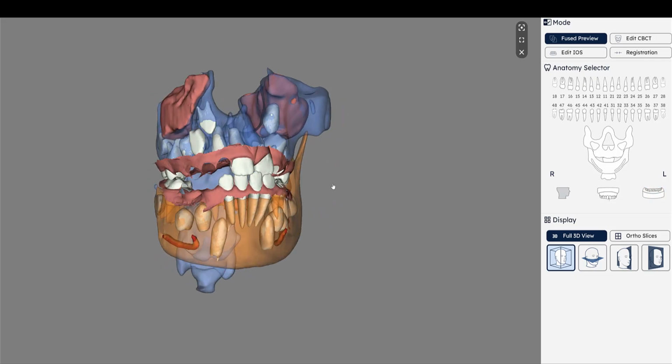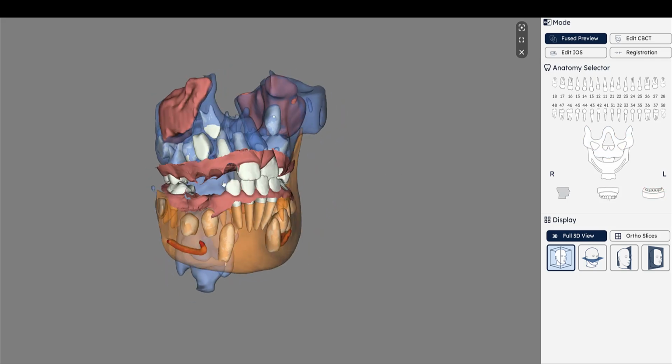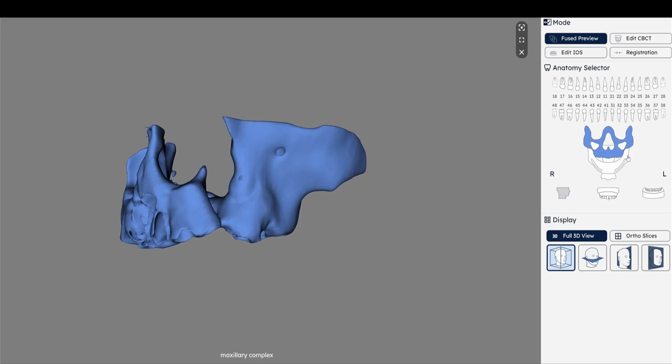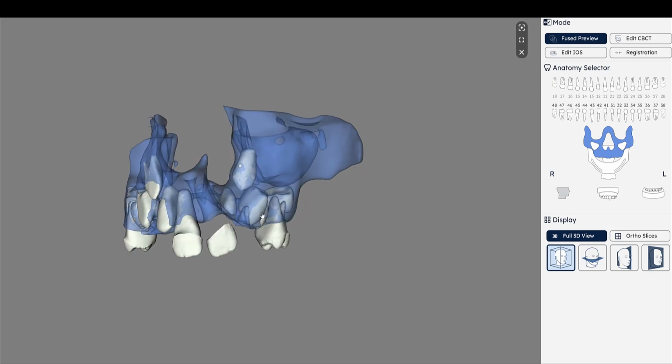We can fuse the IOS to the cone beam data and it becomes one unit. So every tooth now has some data from the IOS and from the cone beam. Now you can export every single structure. In this case, this is the maxilla, and we add the dentition that is fused, remember? So all of this can now be exported into any type of software for more work. In our case, we will be exporting it into the Blender environment, which is an open source software designed for animation, not necessarily for orthodontics.